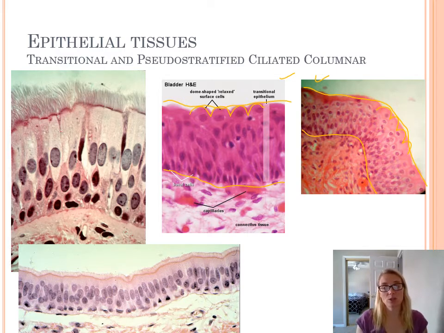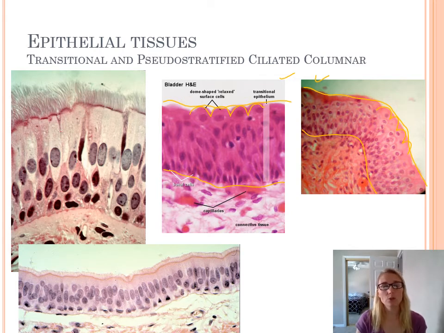And these are relaxed. So when your bladder is empty, they're kind of pushed in on themselves. If we were able to see a full bladder, that transitional epithelium would go really thin. So it transitions from stretched out to empty, stretched out and empty. So we can't really say it's stratified or simple, because when it's stretched out, it seems simple because all of the cells kind of lay across from each other. So that is your transitional epithelium.